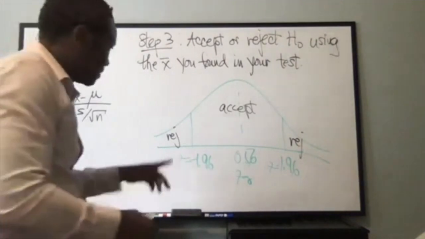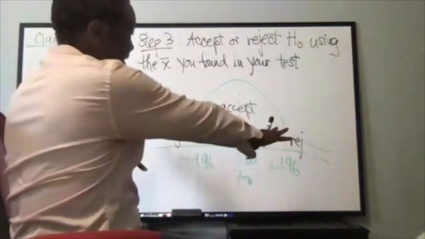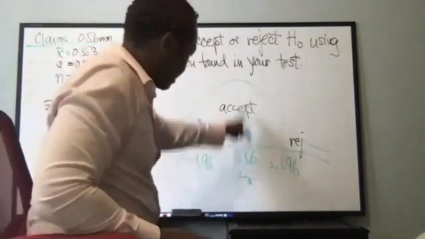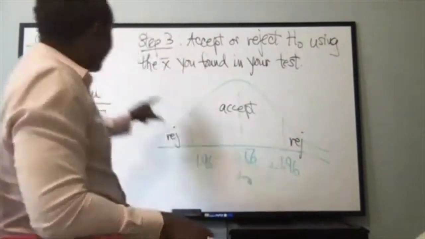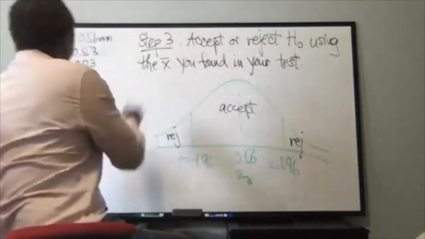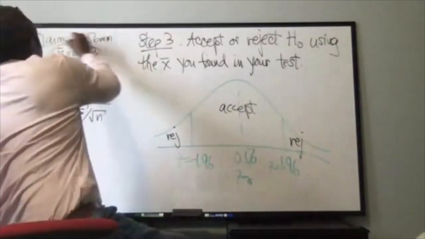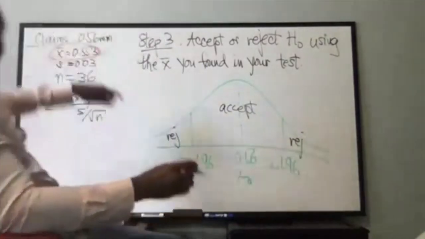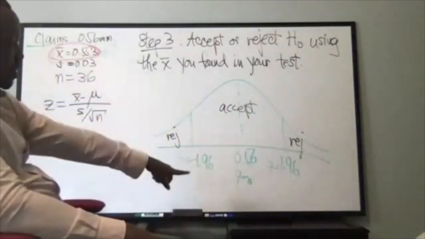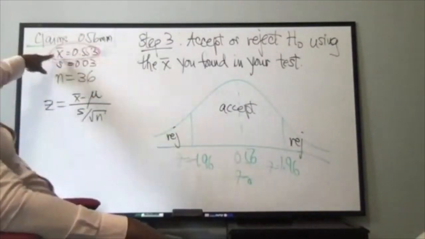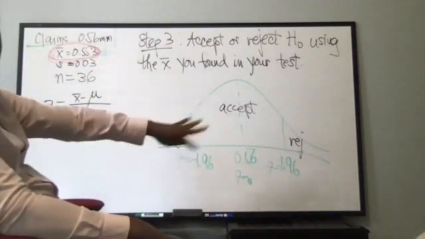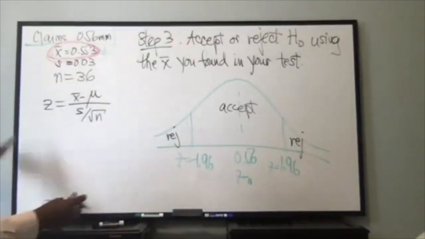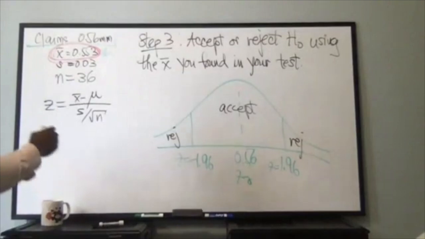So, again, so far, we have the different pieces up to step 2. We found that 1.96 is negative 1.96. This Z for the mean is always 0. I need to figure out, where does this value, X bar, fit inside of here? And so you're asking me to compare apples with oranges. Well, just turn this apple to an orange, and then you'll be able to figure out where it fits. Okay, so here goes. Let's do it.